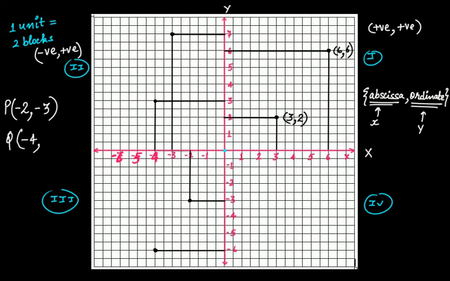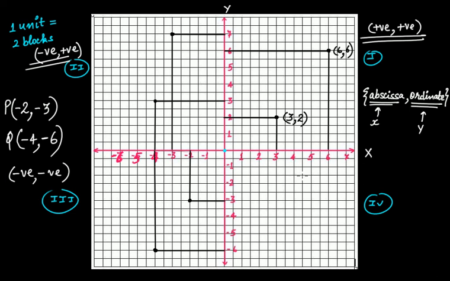Then you have to tell this distance from the x-axis. For that, you'll have to count the number of units on this y-axis. If you count the number of units on this y-axis, that is actually equal to 6 units, but it's exactly at the point minus 6. So this is minus 4, comma, minus 6. So if it was positive, positive, then negative, positive, this third quadrant is actually of the form negative, negative, because OX dash is negative and OY dash is negative, right?